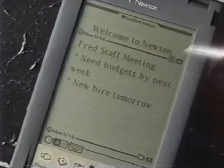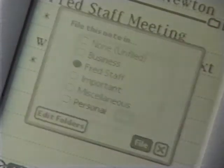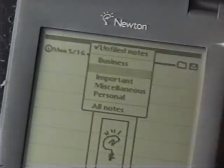To file something, go to the note or the name card you want to file. Tap the folder button, tap a folder, and then tap File. Browse through the contents of a folder by tapping the up and down arrows and the Overview button. To go to a particular folder, tap the tab at the top of the notepad and then tap the folder you want.